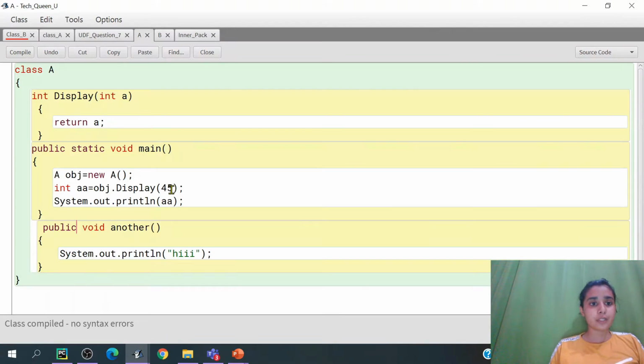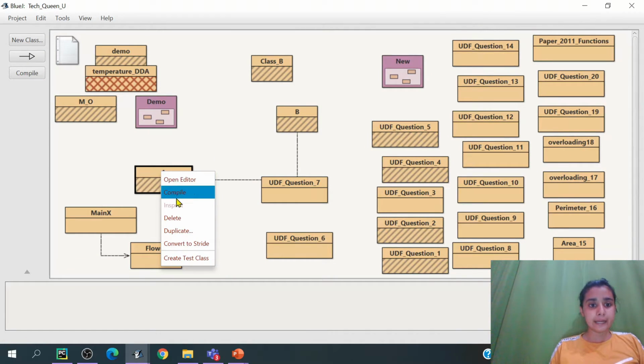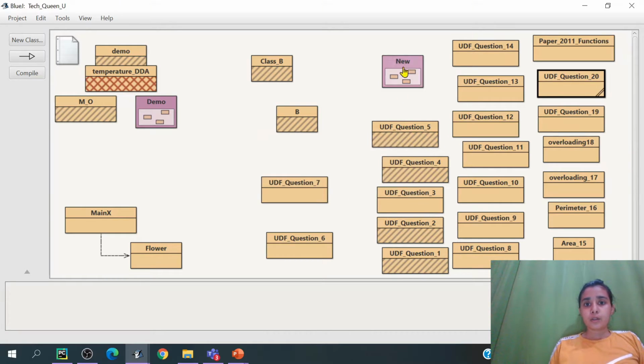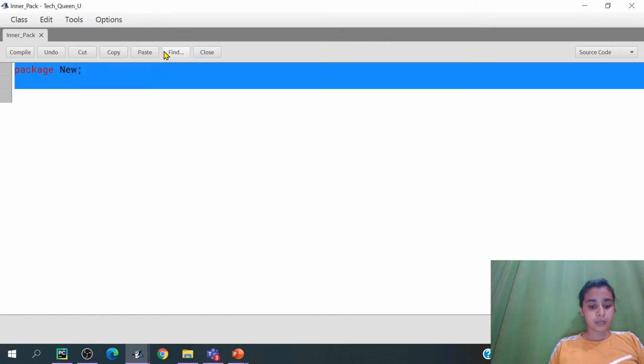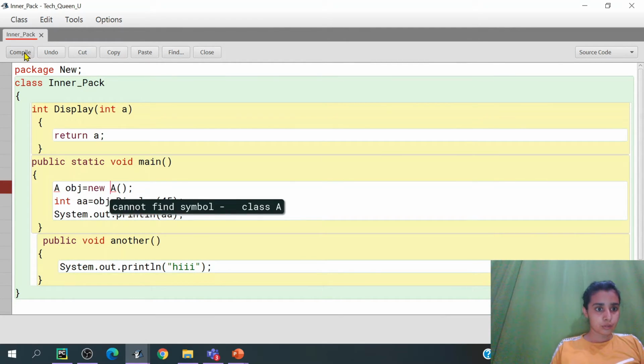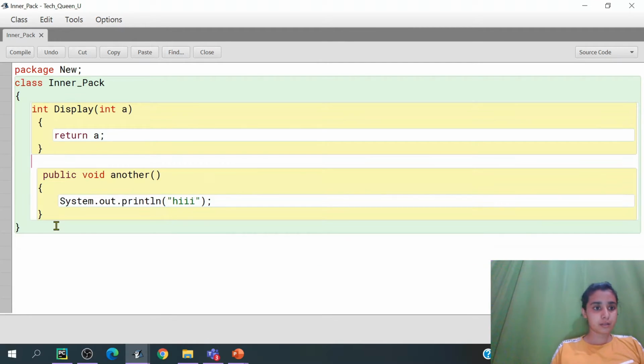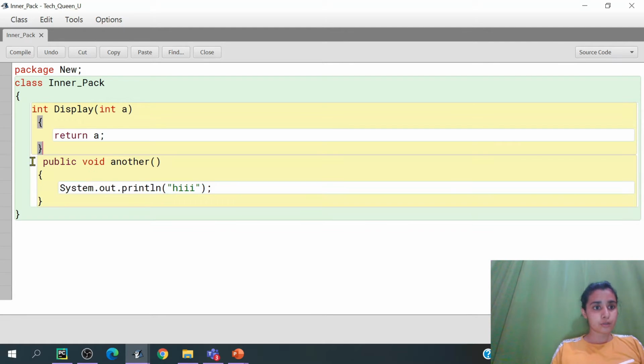Let me take the copy of this method only. I'm copying this method here. Let me delete that. So coming back there. I'm giving its name inner pack. Okay, so here also I have to change it, right? By the way, it has no use here, right? So we cut it. So this is okay, fine, that is fine.